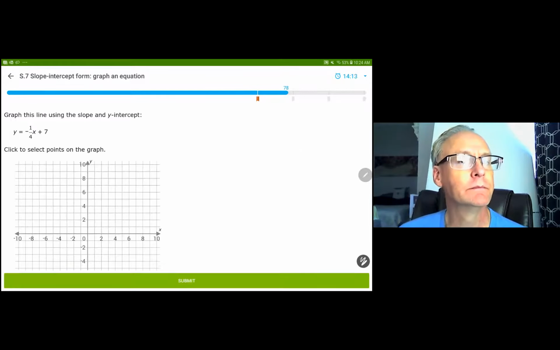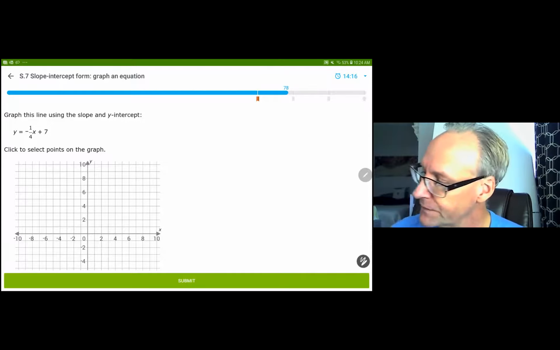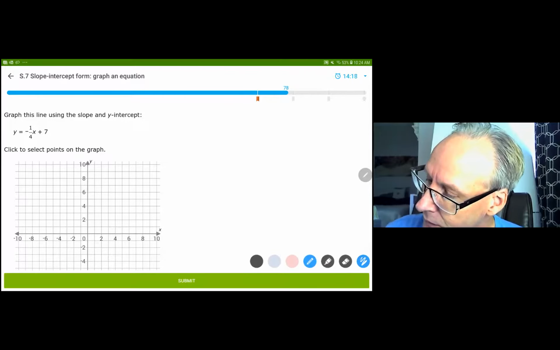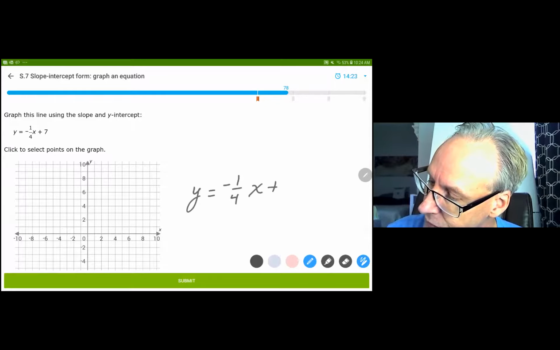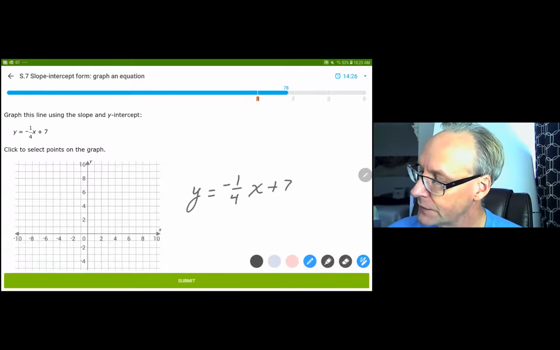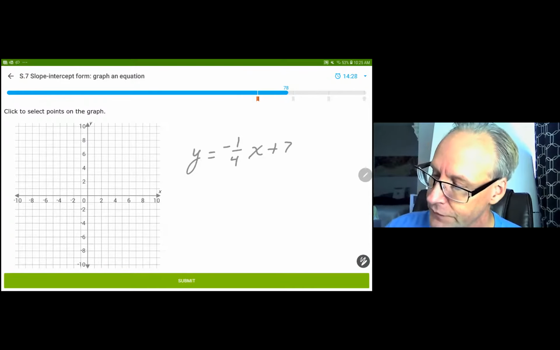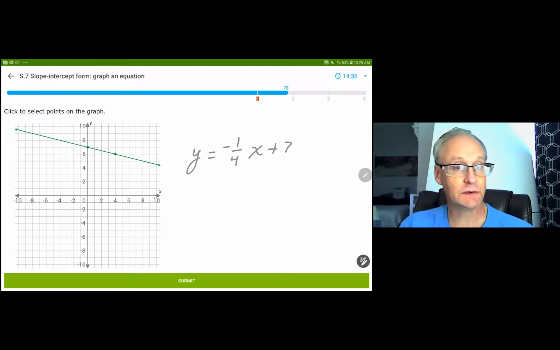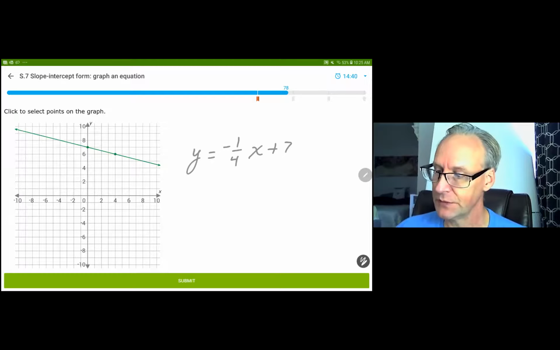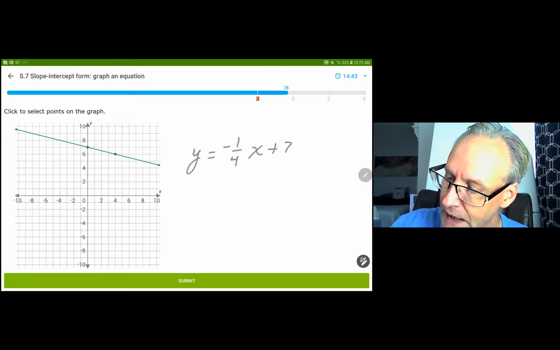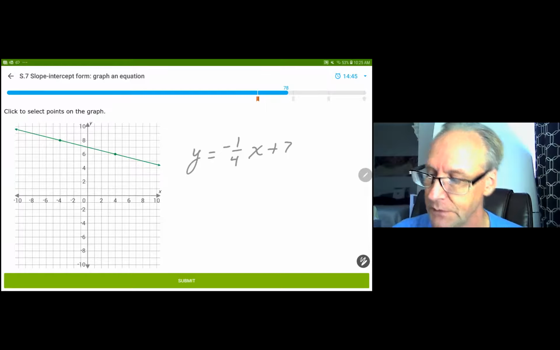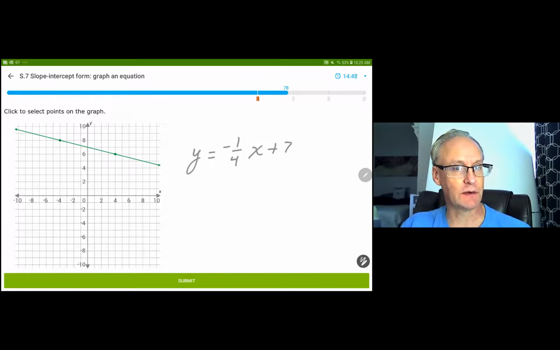And let's see. This one has a -1/4 slope. Notice it's going to be going downhill. Y is equal to -1/4 x plus 7. And get rid of this. We'll go through 0, 7, and it has a slope of negative 1/4. That's down 1 and over 1, 2, 3, 4. There it is. And you could count it again and again. And of course, you could go up 1 and back 4. It's still going to be at the same place. If I go up 1 and back 1, 2, 3, 4, it's going to be there. And of course, it's still going to be on my graph, isn't it?